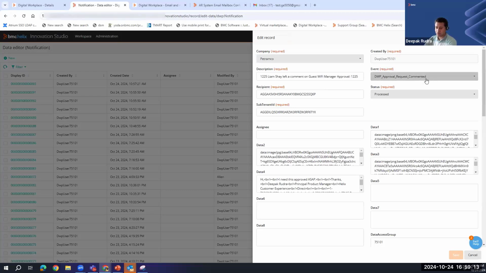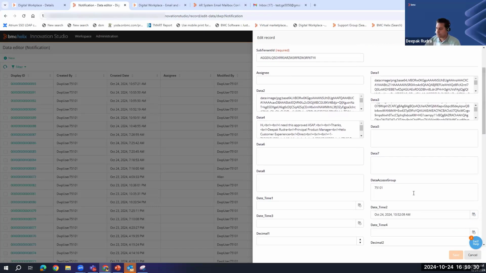So you will have the name of the event, which I just told you is something which defines really what is going to happen or what template is going to be picked up. So it's actually telling you that this event was triggered. This is the data, and you will learn about this data. It's all core system fields that we are using really.